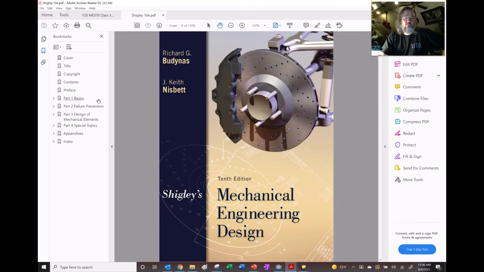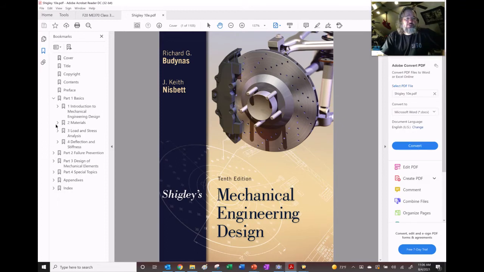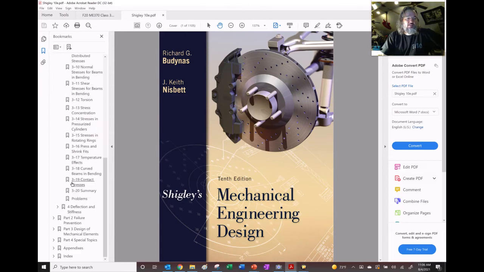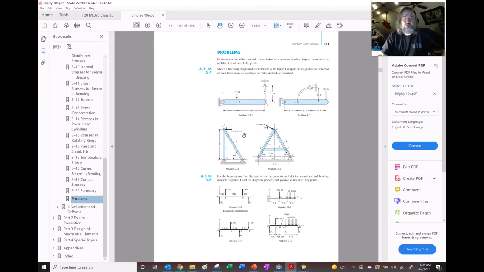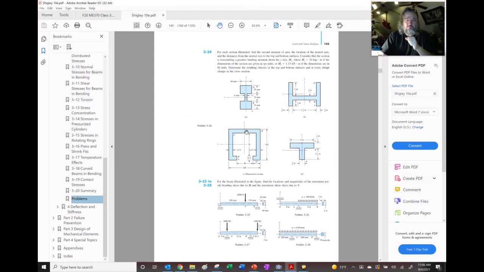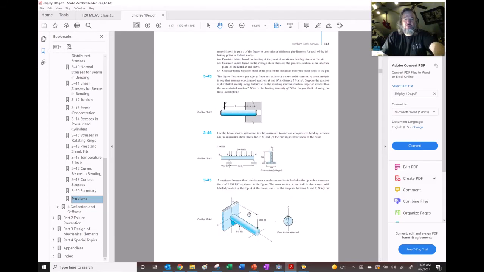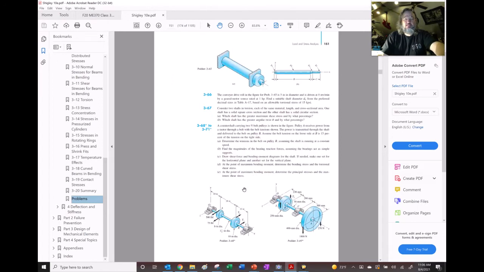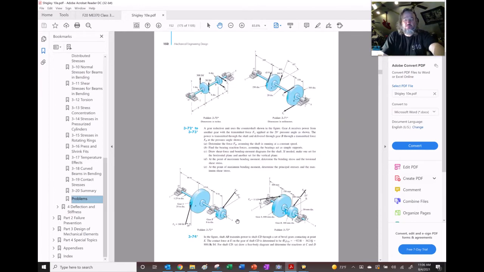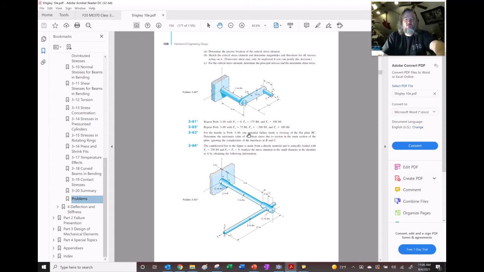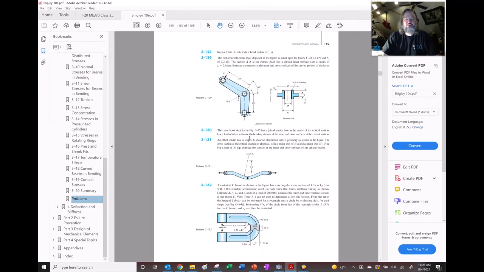Open up Shigley. Kaboom. All right. As I mentioned, let's take a look at the problems in chapter 3, and so you could see some of them. If we walk through them, here's some of the beginning of the door handles. There's another. Okay, so this is a shaft. Yeah, that's a shaft problem. Shaft problem. Shaft problem. Shaft problem. Another shaft problem. Door handle, and so you get the idea, right?